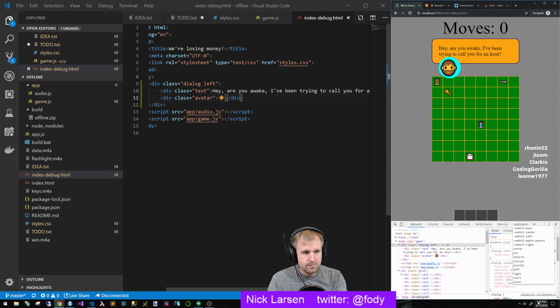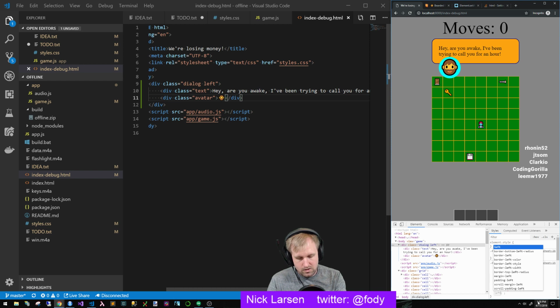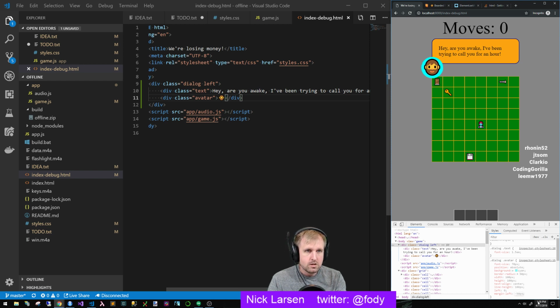Text align center. Line height 100px. That's about as centered as we're going to get. Okay. Left 0. Margin left minus 50px. Alright, this margin left and the left are what I want to change.